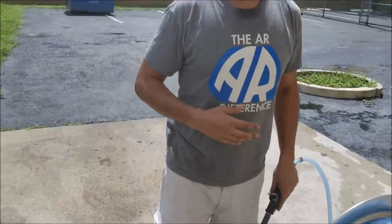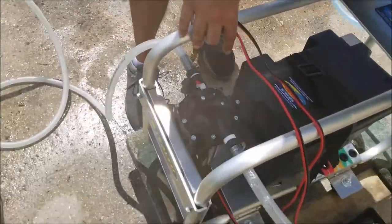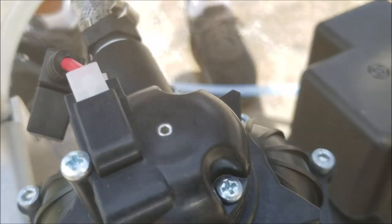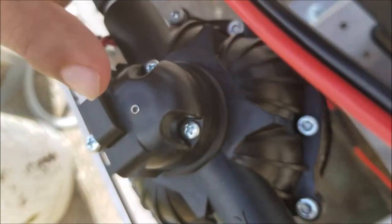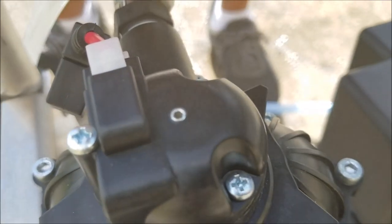I'm actually gonna give you guys a little pro or advanced tip here. I got you guys to notice that there's a small little Allen screw on the top of my diaphragm pump. This could be compared to a pressure regulator on a pressure washer. And I'm actually gonna take the time right now to talk about this and what you should do with it, what you should not do with it, and when you should know to do something. So we're gonna do that right now.